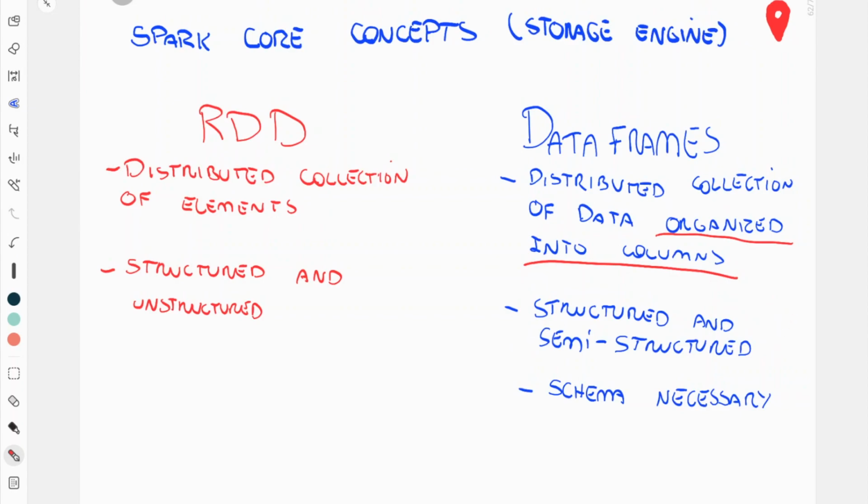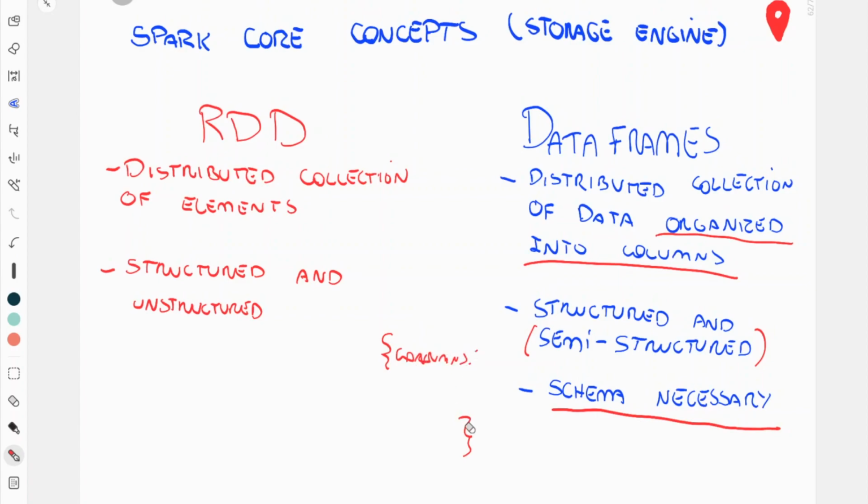So data frames don't handle unstructured data, at least not before it is transformed. Then you can transform it into structured data, and then you can handle it with data frames. And the schema is necessary. Even if you're using semi-structured data, for example JSON, you have some columns here.